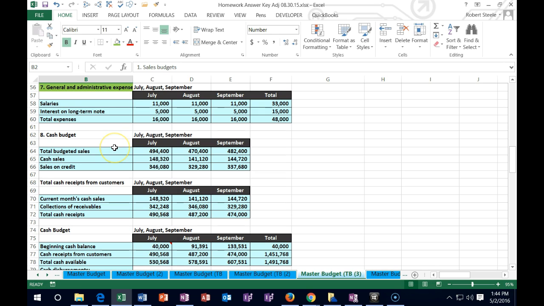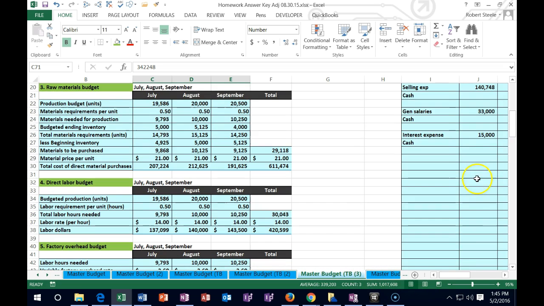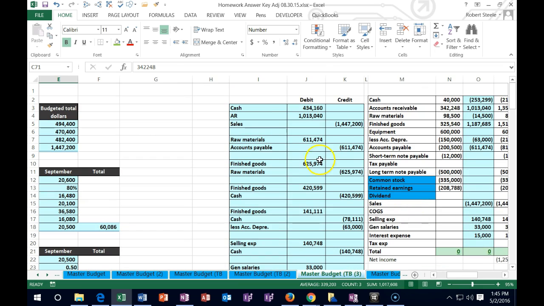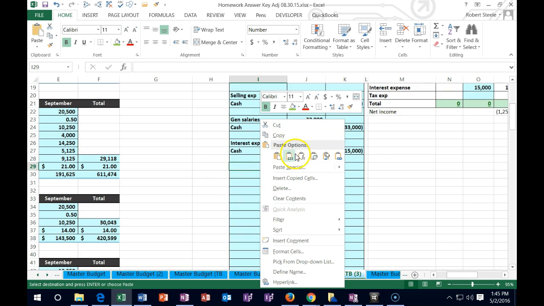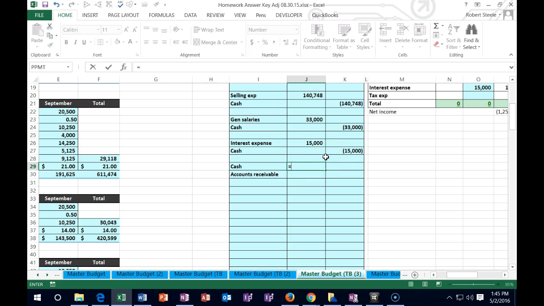Okay, so now we're going to account for the cash that we received from the sales that we recorded on account. So we had the cash, but this is the total sales. These are the cash sales, and these are the sales on credit. We recorded that. What we didn't record is the collection of the revenues we made on sales during this time period. So this is the amount we'll need to record. Of the credit sales that we made up here, we have collected some of those. We sold them on credit, but it's been 3 months, so we've collected some of that in this time period. So we're going to debit cash and credit accounts receivable for the amount that we've received on the credit sales that we've made in this quarter.